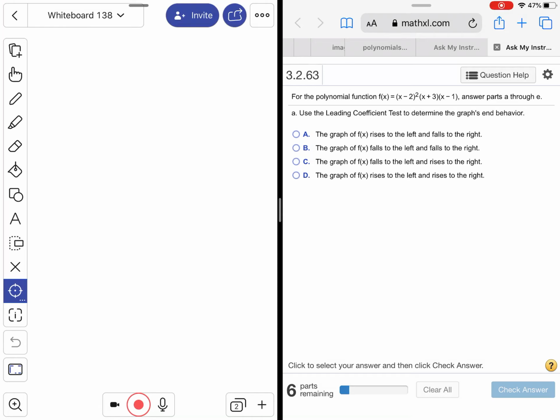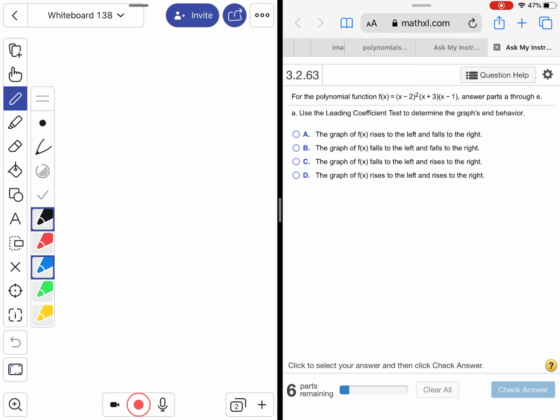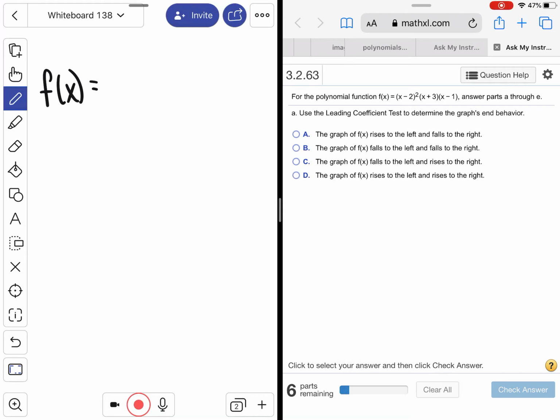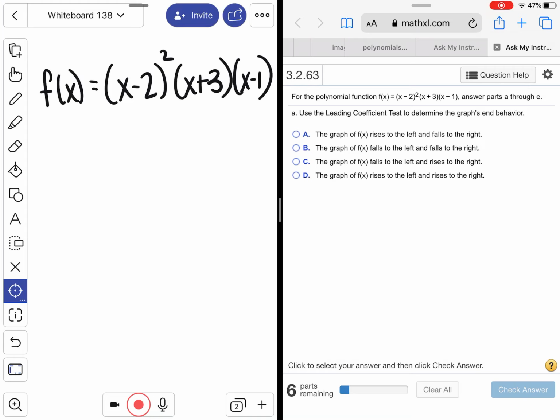For this, all you have to do is we're going to find the characteristics of a polynomial here. And it's nice on this polynomial because it's already written in factored form for us. What I mean by that is you can actually see all the factors of f of x is equal to (x minus 2) squared times (x plus 3) times (x minus 1). Each one of these is a different factor, and because you have your factors there, they're going to be solutions.